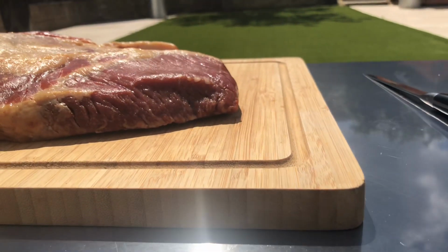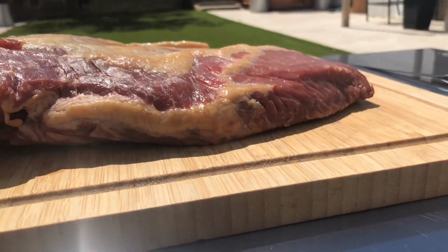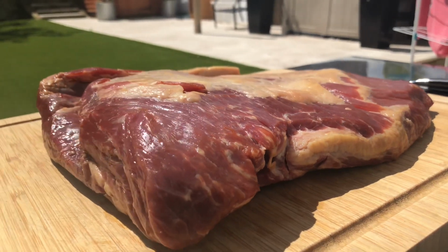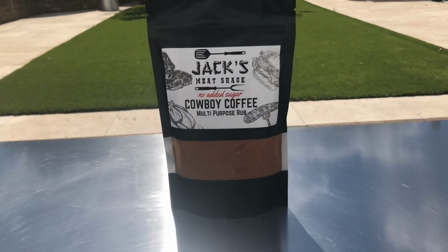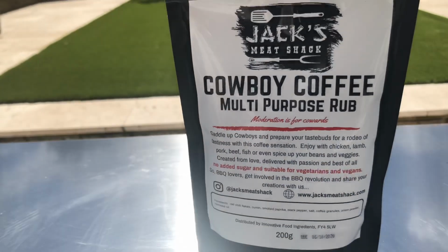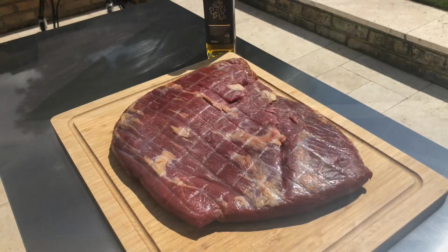Perfect. So that's the flat section, and coming up towards the point, which is the fattier piece of the brisket. So I'm going to baste this with a little bit of olive oil and use my new Cowboy coffee rub. No added sugar, coffee rub, perfect for beef.